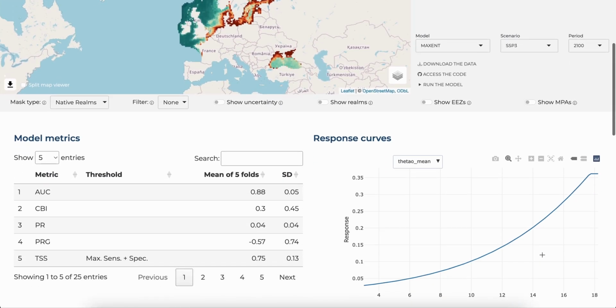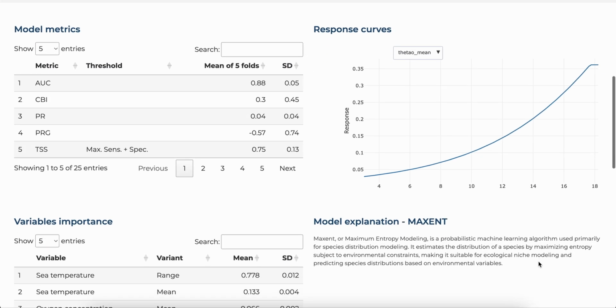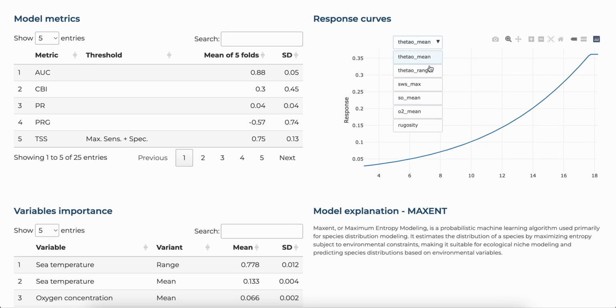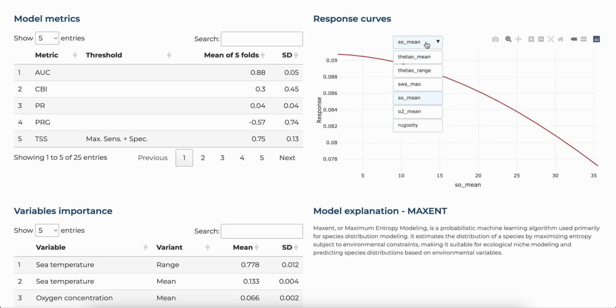Scrolling down provides additional information about the models, including response curves for each variable used, model performance metrics, and variable importance scores.